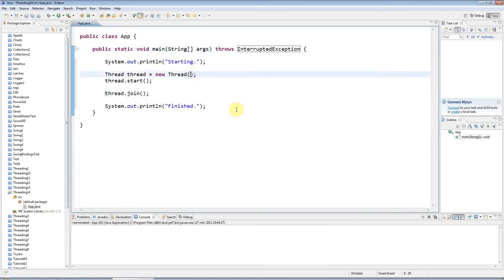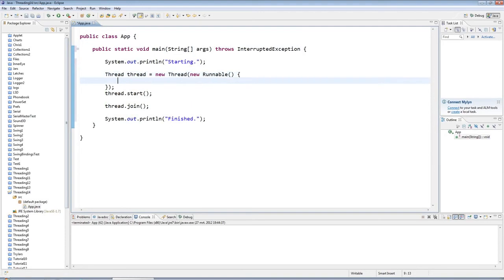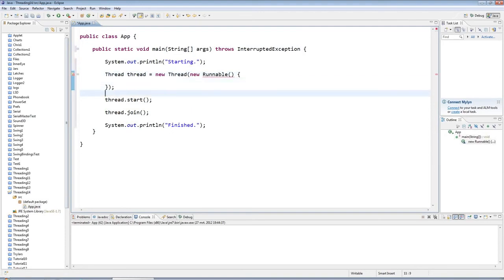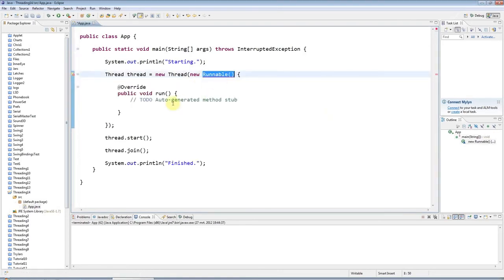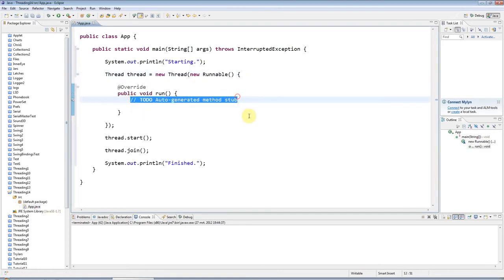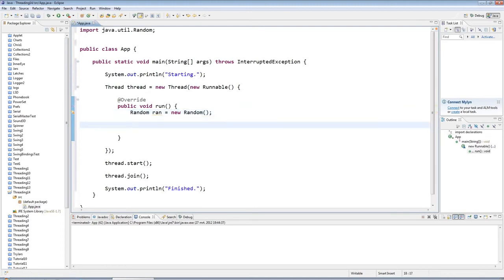And in here I'll put some kind of labor-intensive code to simulate doing some kind of work that uses up a lot of CPU. So let's add the run method here, and I'll have a random number generator like that, and I'm going to have a big loop here.